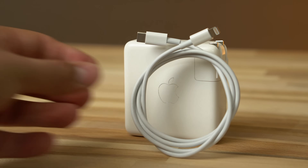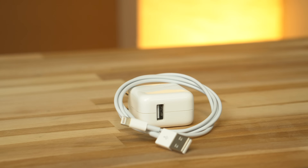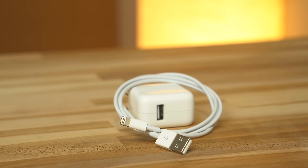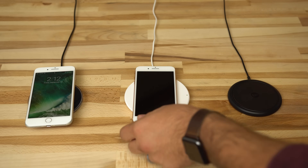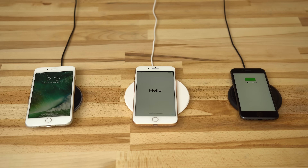So if you want the fastest charge possible, use the right USB PD charger and cable, especially in the first half hour. The same USB-C to Lightning cable plugged into an iMac or an iPad charger yields performance that isn't that far off. And if you want slightly quicker speeds than your included 5-watt adapter but don't want to spring for a separate accessory, plug that same cable into the USB 3.0 port on a Mac. Finally, if you care about speed over convenience, you'll want to stay away from wireless chargers, at least until Apple updates its firmware.